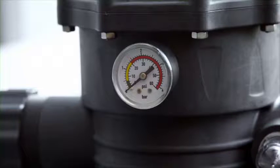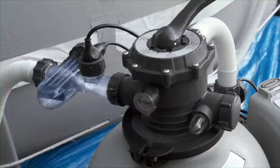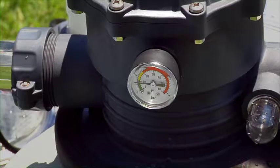Note the pressure level on the pressure gauge. The pressure gauge is found on the 6-way valve next to the sediment window. Over time, as the filter purifies your water, dirt will accumulate in the sand and pressure will rise in the tank. Check the pressure gauge frequently. When the needle in the pressure gauge reaches the yellow zone, backwashing will be necessary.